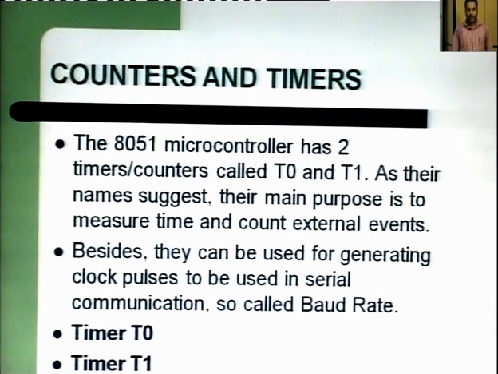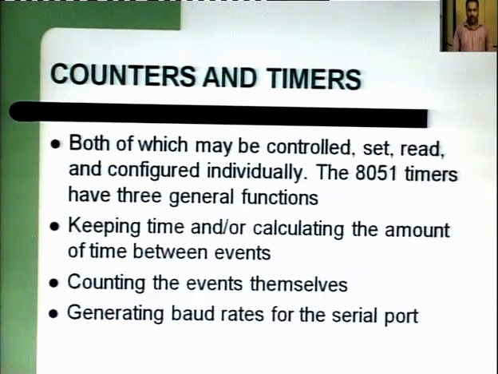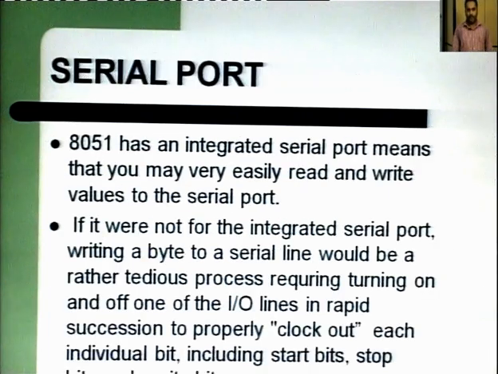and timers known as timer T0 and T1. These timer counters are used for timing and counting the pulses, or they are also used for generating the baud rate in serial communication. Both these timers may be set and read, and all these functions can be performed on these counters by using the special function registers.